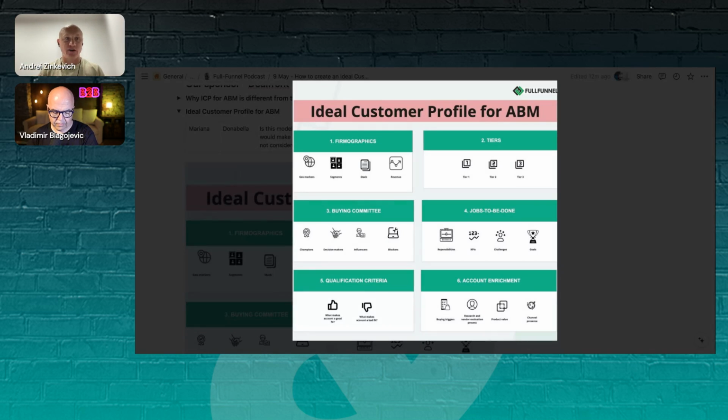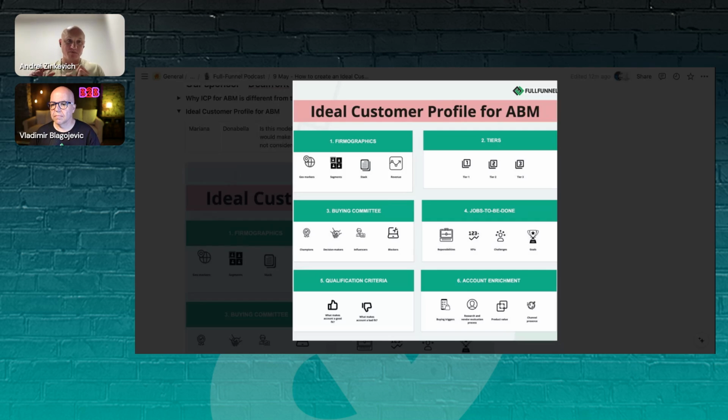So you can see how it looks like. And let's start with the first one. The first one is firmographics that everybody is aware of, right? So firmographics are the criteria like markets where these companies are based, revenue size, stack, whatever could be applied, right? Technographic is specific technology that these companies use. You pick up how you can use this data, right?